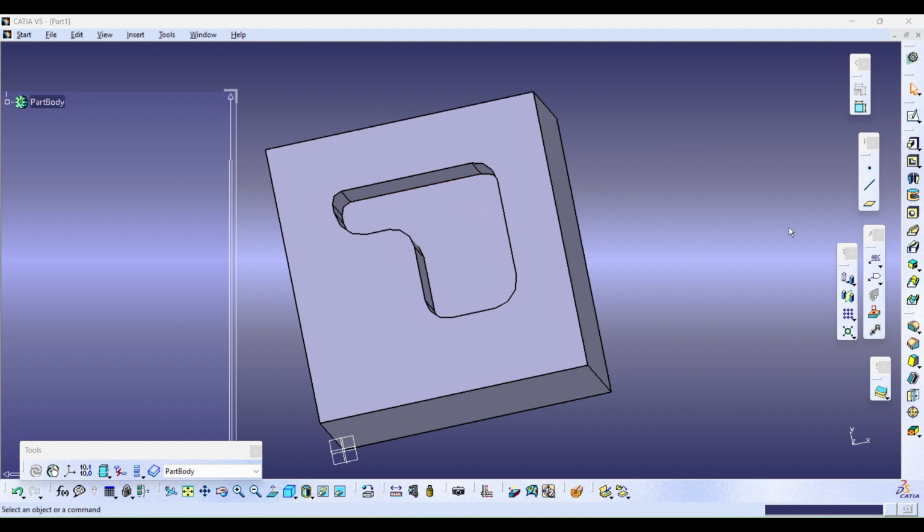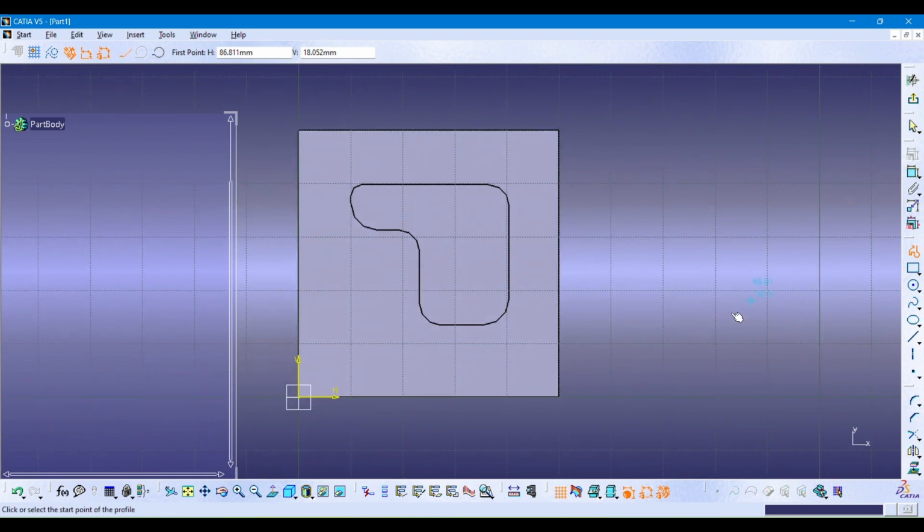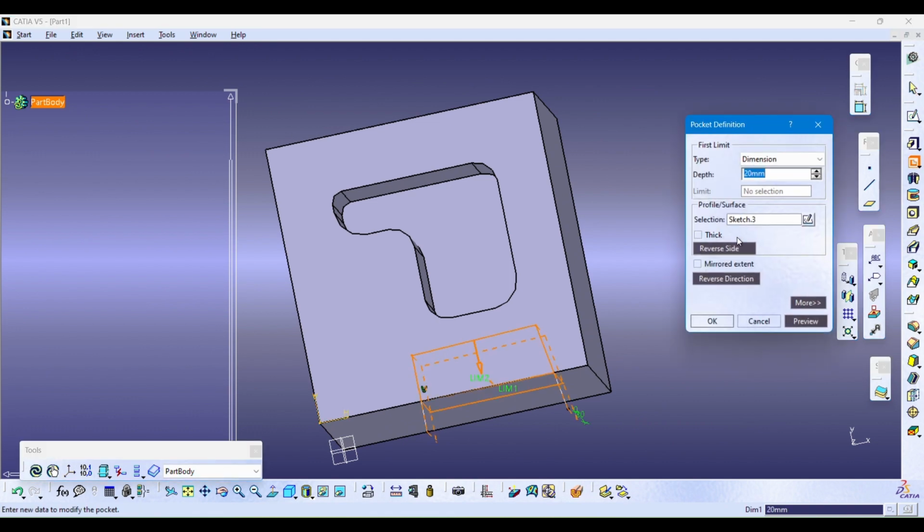Regarding the pocket feature, you can also use an open sketch to create a pocket, that is removing the 3D object or volume. So I'm selecting this upper surface and I'm going to draw an open sketch and exit workbench. Go to pocket now, just giving the dimensions.